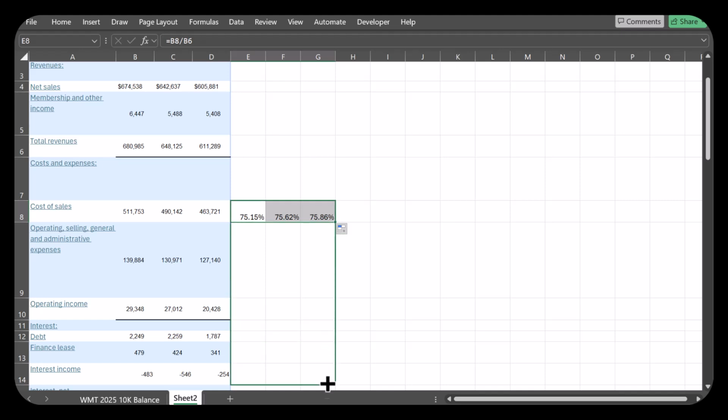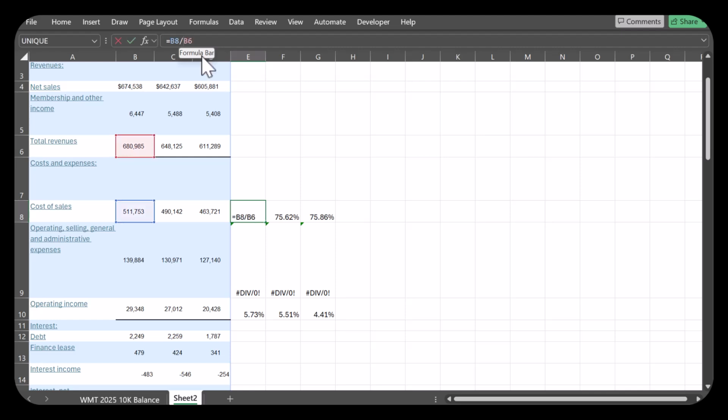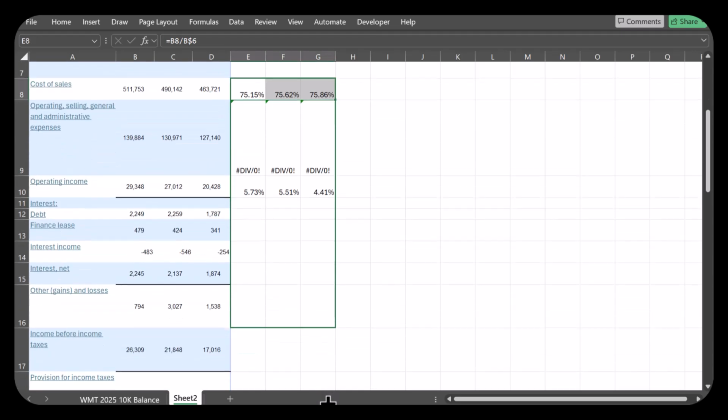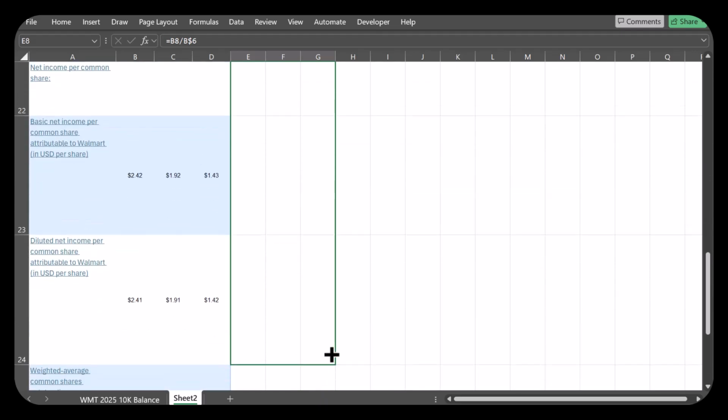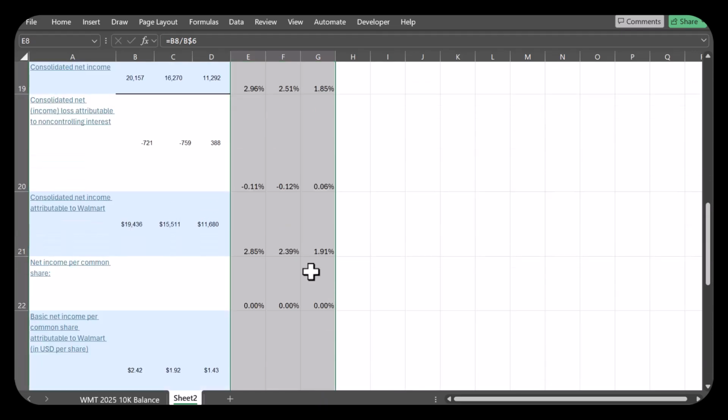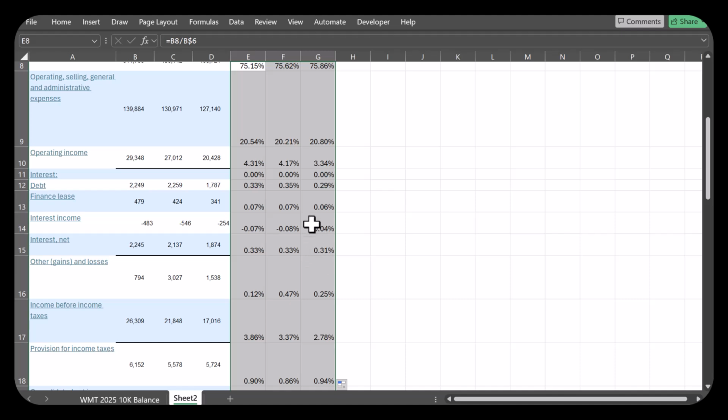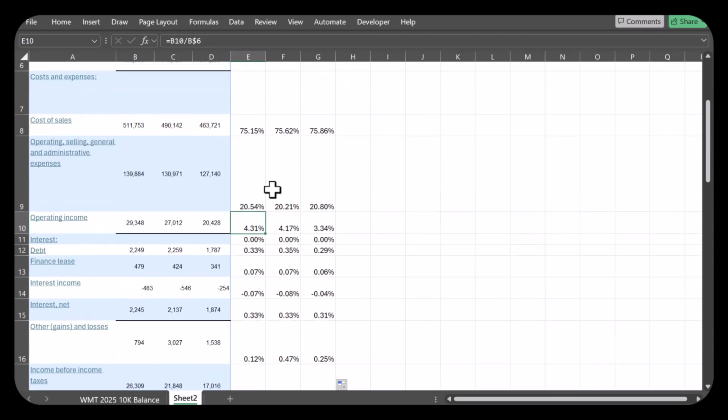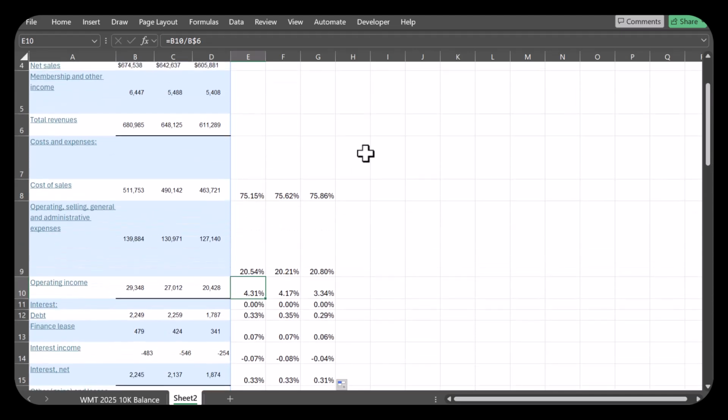Oh, I need to make sure that this is fixed. I'm just gonna copy a few of them. I'm gonna also calculate the gross margin here.